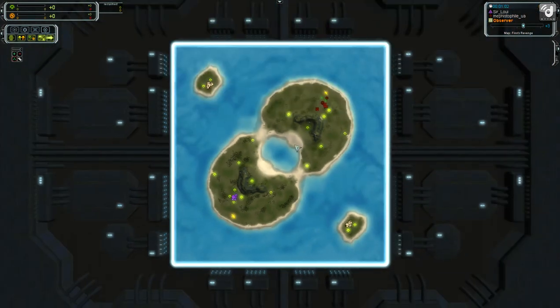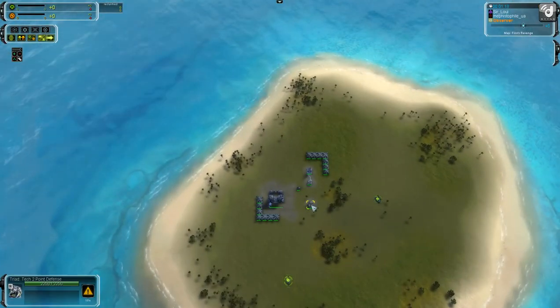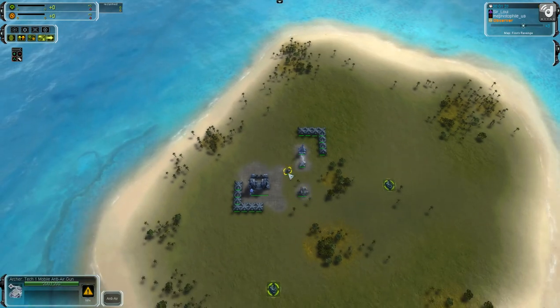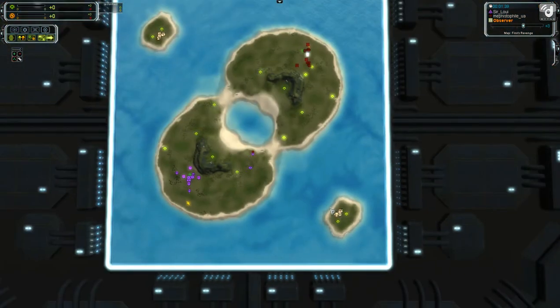So if we look at this map, basically an ocean, a big island, 2 choke points, and also there's 2 small islands with 2 mexes, which are protected by T2 PD, so Aurora or other amphibious units like Riptides can't really go here, and then there's also T1 anti-air. You want to come here first with air, take out the anti-air, take out the T2 PD, and then you can claim this island for yourself.